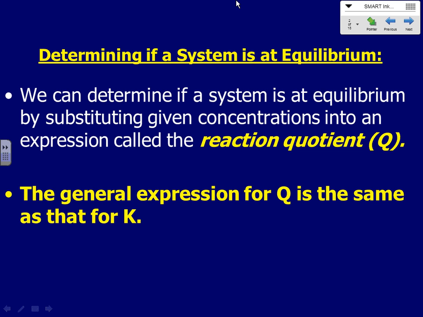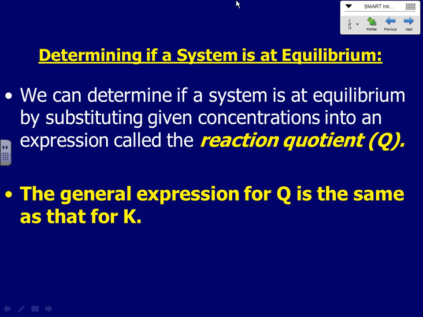And so what you do essentially is, you calculate the K, but we can't call it a K because it actually isn't the K value. So we call it Q, a reaction quotient, because really when you think about it, we're doing a division. It's a quotient. And we simply test that value against the K. Is it bigger than it? Is it smaller than it? Or is it equal to it?